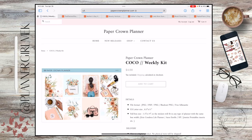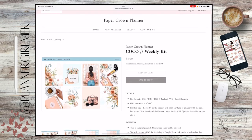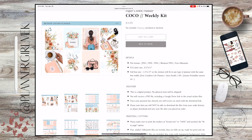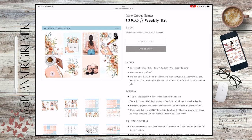My next kit that I picked up, I actually purchased this one. I will be using this in my next plan with me, for week 3 of April. This is the Coco Weekly. It is $4. Make sure you watch her Instagram. She does random sales, and her sales are always goals. Because I picked this up during her 50% off sale, and I went a little crazy in her shop, but always worth it. It's super cute.